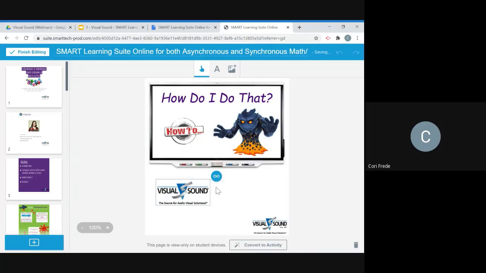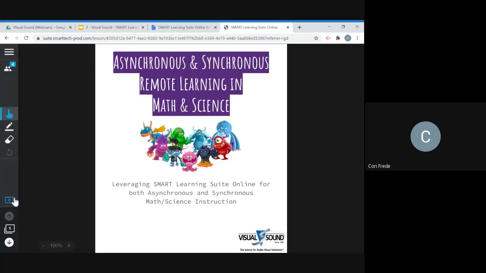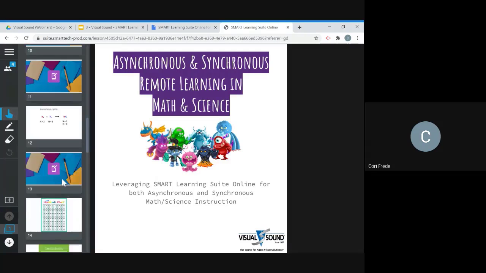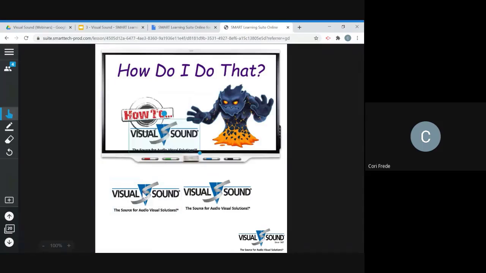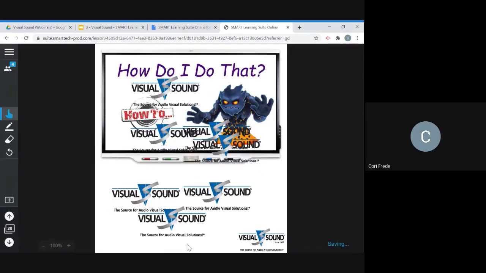Once you hit that Infinite Cloner, you'll get the little infinity icon. Couldn't think of the word again. I click Finish Editing, and now when I'm on that slide, I can drag and drag and drag and put as many Visual Sound logos on the slide as I want. Little overkill, but got to get the brand name out there, right?